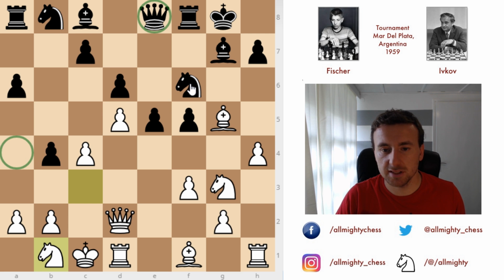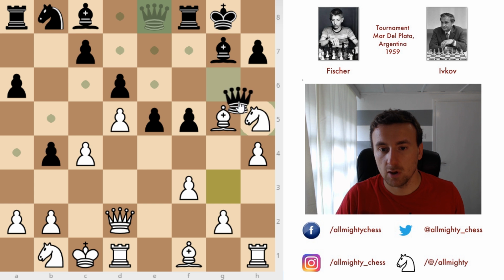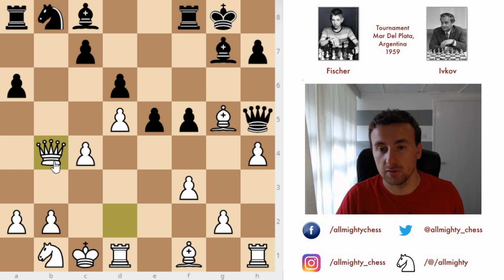But Fischer decides to play knight to h5 at this point. And I wouldn't say it's the best of moves, probably a5 was better here. But I guess he wasn't expecting white to actually capture here. First, of course, you have to capture on h5. Queen captures on h5, and now Ivkov played bishop to e2, but probably he could have even gone queen to b4. But to play that, you really have to be confident in your King's Indian play with white pieces.